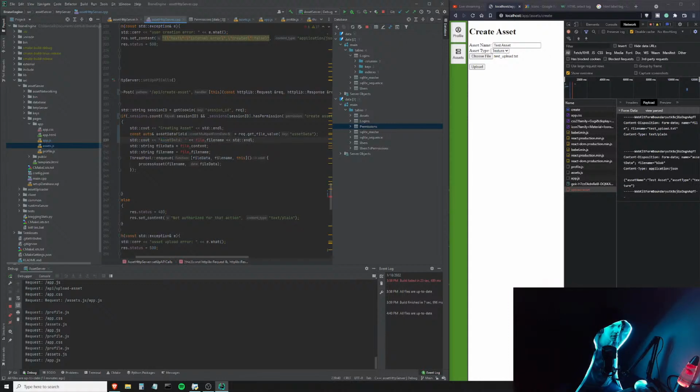Is equal to asset data field dot content. Just like so, and then we will want to convert this into JSON. Or just send it through the process asset. Or no, convert to JSON, then send through the process asset queue.